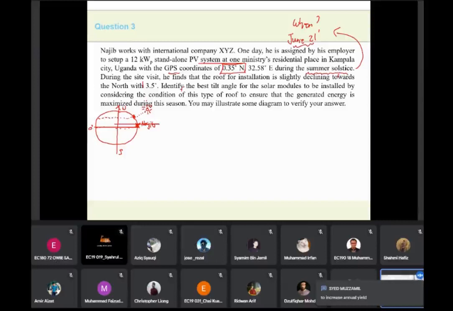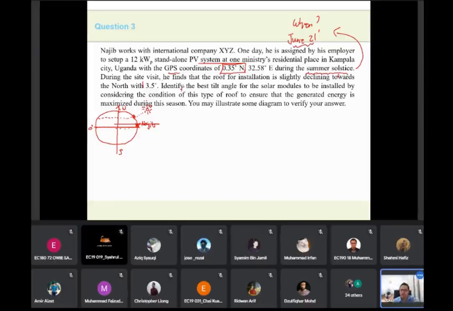When you calculate, from what we understand, if we are in the north, we are facing to the south. But the answer will be facing to the north, because from the figure the sun is higher than our latitude, which is 0.35. That's the first assumption that will come to your mind. It means there will be a change of direction. So during calculation, if you don't see any change of direction, maybe your calculation is wrong.